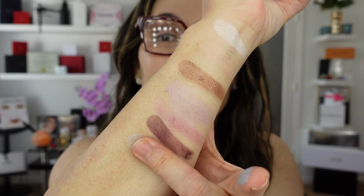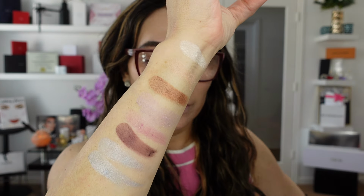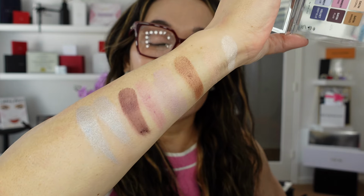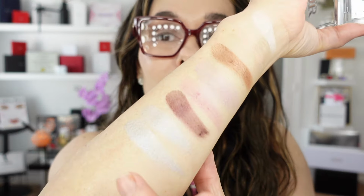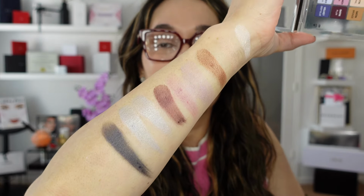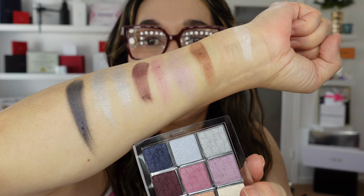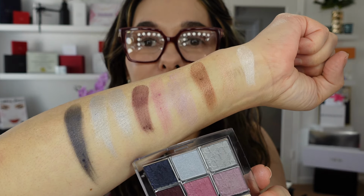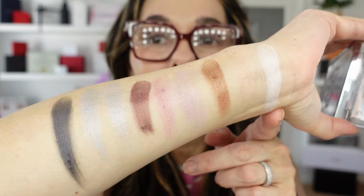Look at the way that this product blends on the skin, friends. You tell me if you would want to have another eye makeup palette if you are on the go. Even though you are traveling, friends, and you have activities to do out of your studio, if you are a makeup artist, look at that blendability, how this product swatches on the skin, one touch on the palette, and I don't see patchiness or fallout.